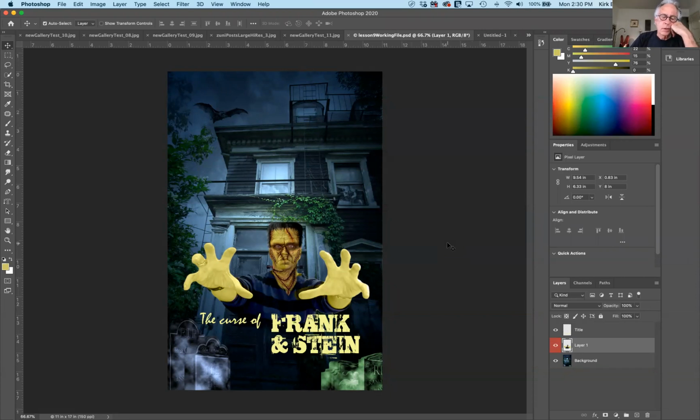Very simple. What takes a little bit of work is understanding how to use the liquify tool. In the past, I've had an assignment where I've had people create a caricature of themselves or of a friend or of someone, and use some of those tools to distort and make some funhouse types of images. So that's all that I have to talk about for that. That took me, as I said, about a half an hour.